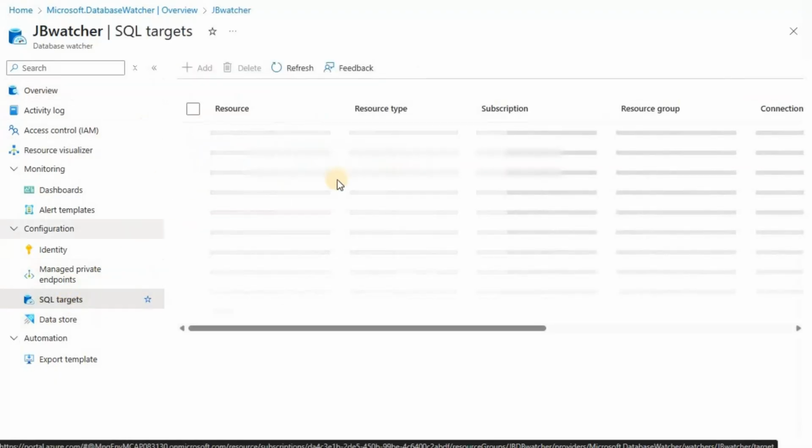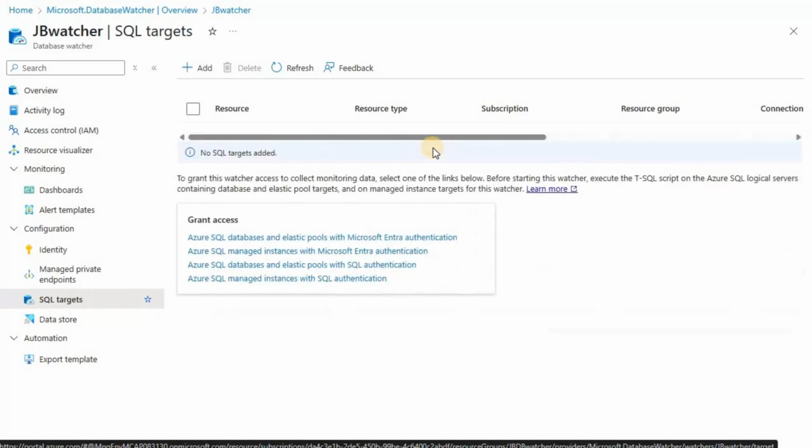Now, if you see here, we have the SQL targets as blank. I have not added any resource here. If you don't add any resources, you will see the database watcher stopped, and you will not be able to start it unless you add a SQL target.